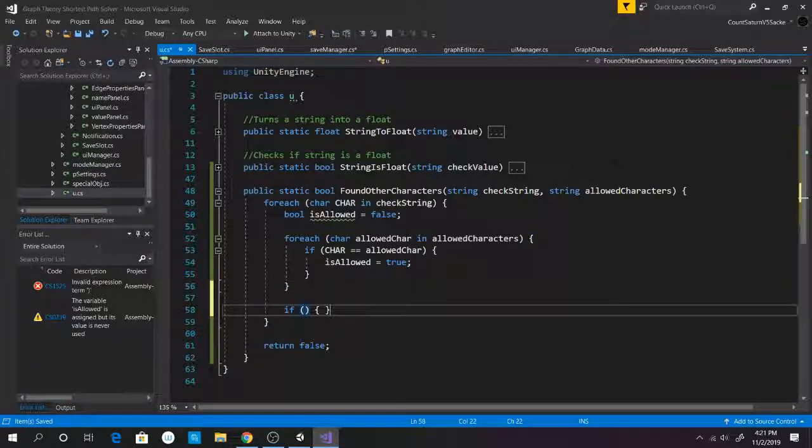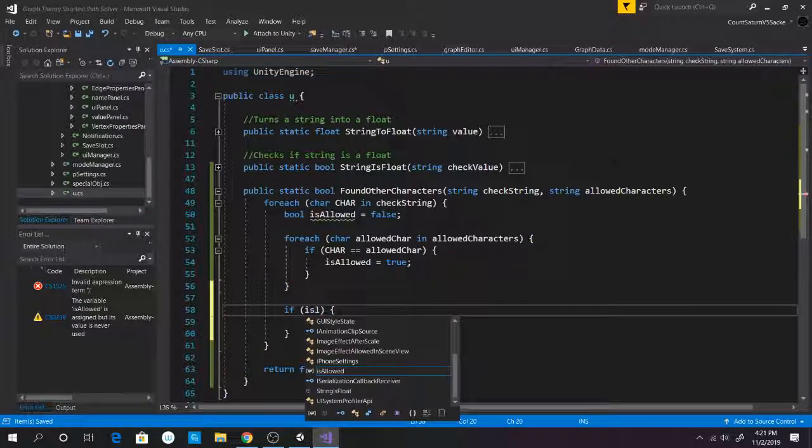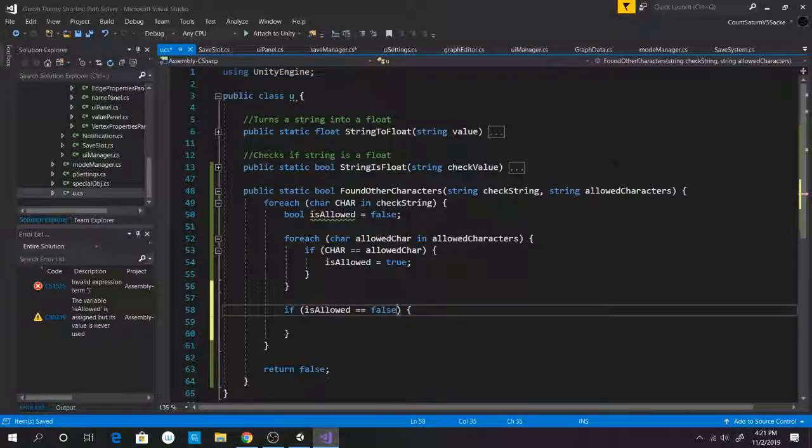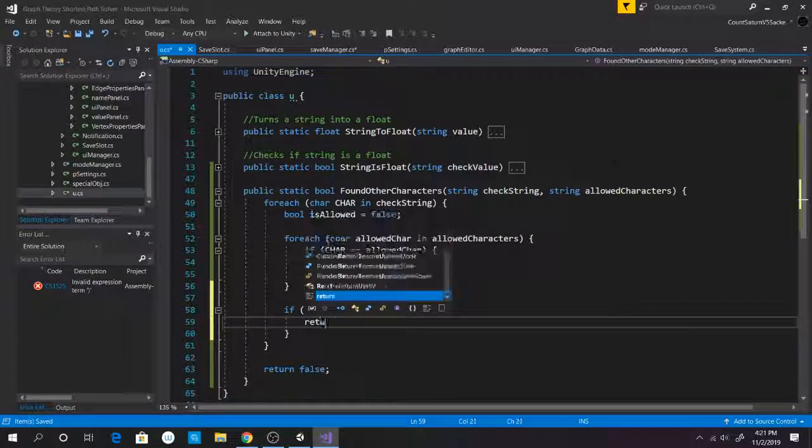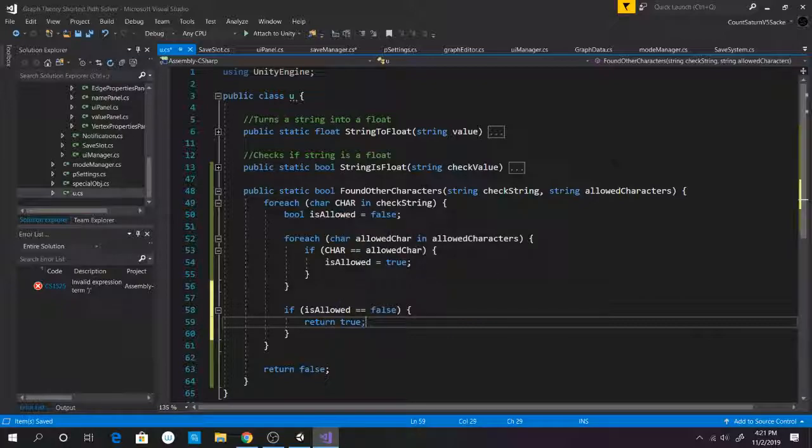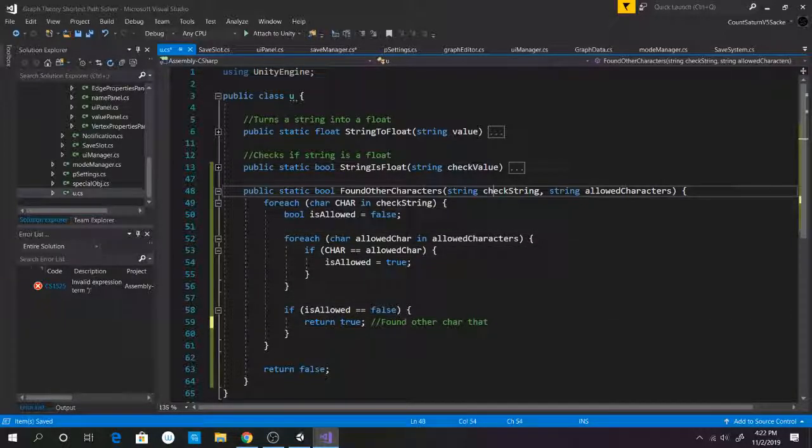However, at the end of this, if is allowed is equal to false, we'll return a true, meaning that it found an other character. Let's shorten this.